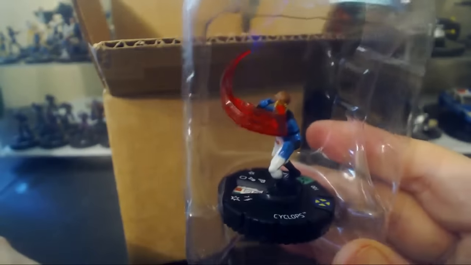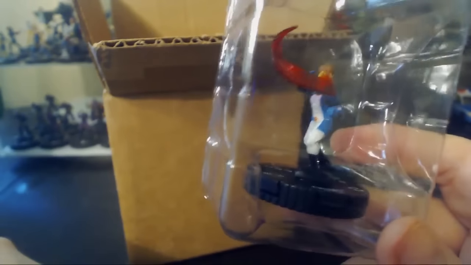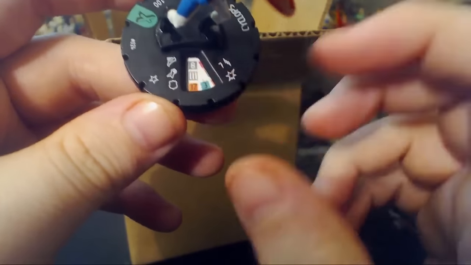Okay, let's see. I also got this dude. This is the Cyclops from Uncanny X-Men from the All-New X-Men. He's one of the only two I'm missing from the All-New X-Men set. I want to make a video about the All-New X-Men, but I was missing two pieces, so I bought one. And I don't even know much about this dude. Let's see, he's Cyclops, 100 points, he has something special, and maybe a leadership thing or something.